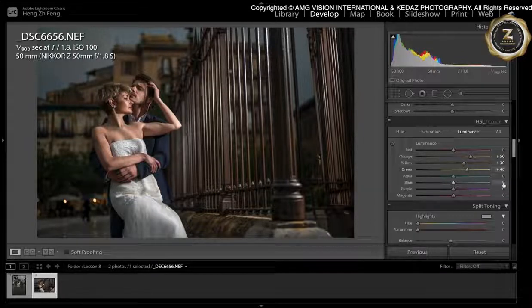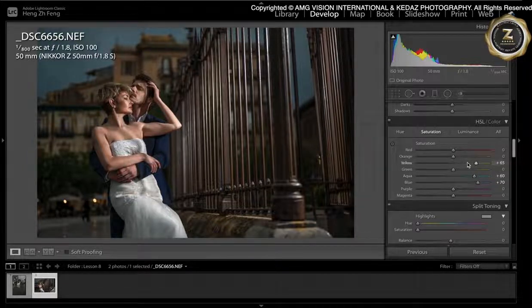Alright, so the next one, the sky. Okay, blue color, and the suit also is blue color. So you see here before and after, right? So I'm going to minus 50 and, right, so 70 saturations, and the aqua 50. Okay, the aqua is for the sky. You can see the sky color 60. I think is good, right? Nice.